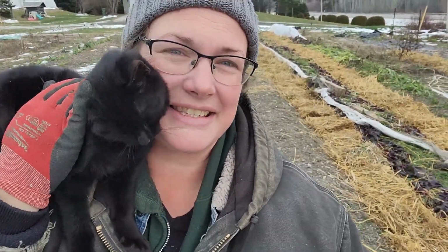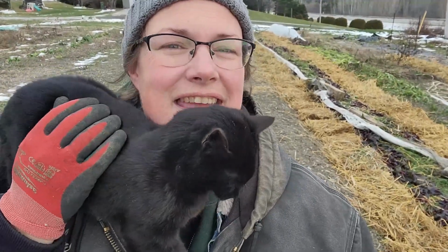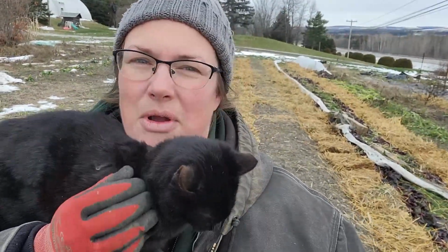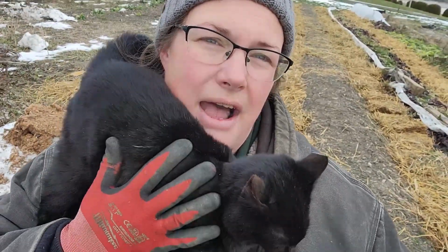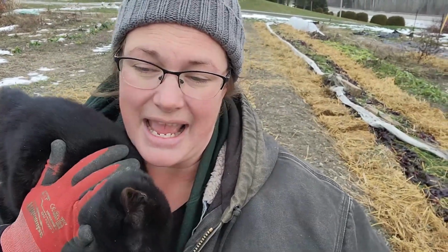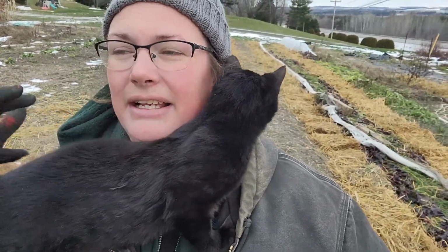We're going to head inside now, and I'm going to make some lunch. I'm thinking some homemade chicken soup sounds good, and I'm going to check this guy's feed and water just in case, because he seems awful insistent that he wants something. So that's what we're doing here. You can see we've lost most of our snow. It's supposed to rain tomorrow afternoon, so we're going to get out here in the morning and hopefully get as much as we can picked up that we didn't get picked up before the snow came, and that's the plan.